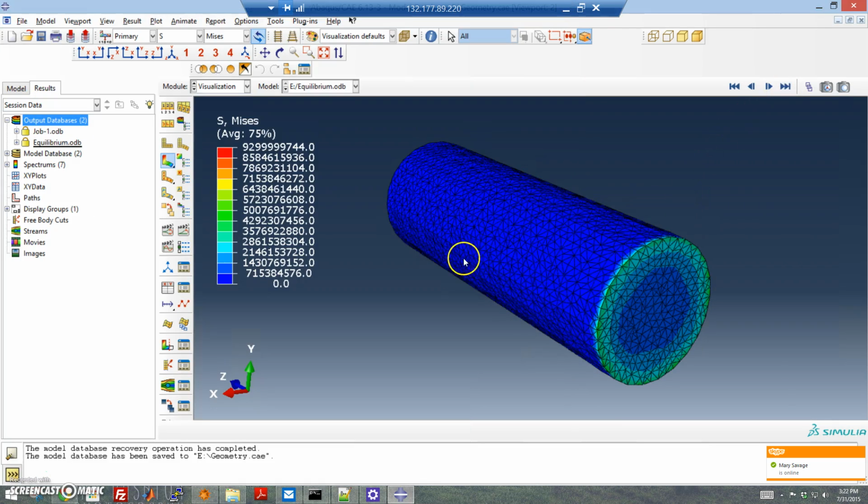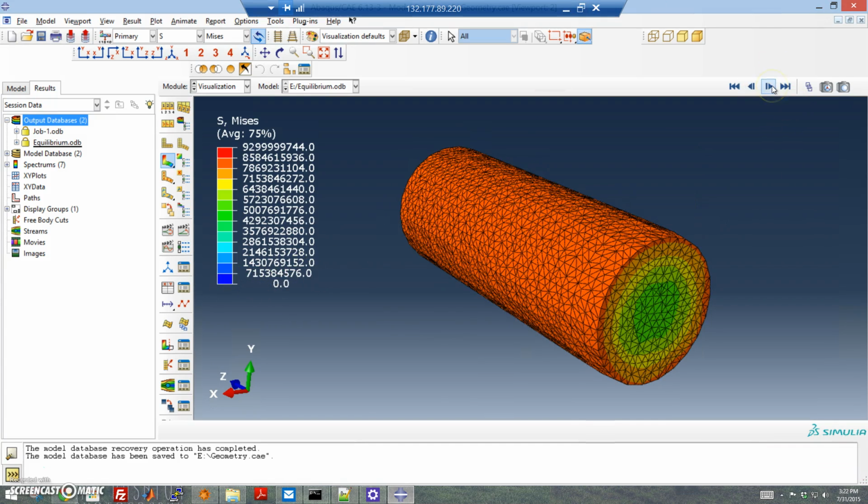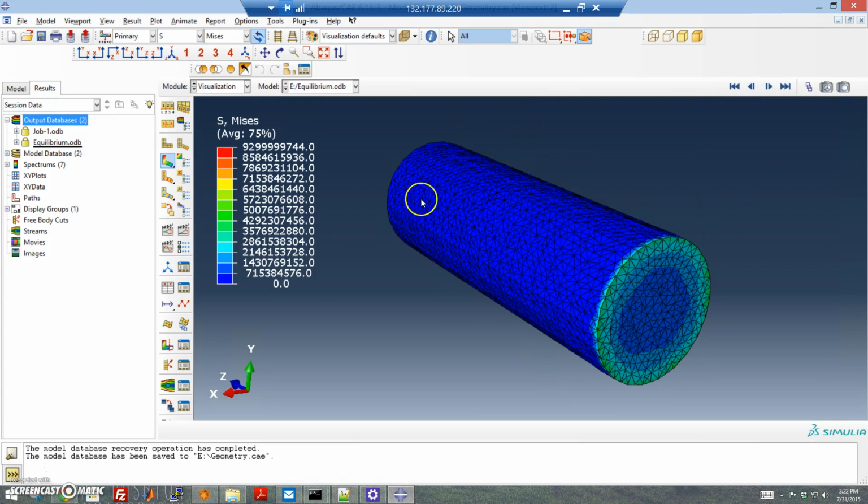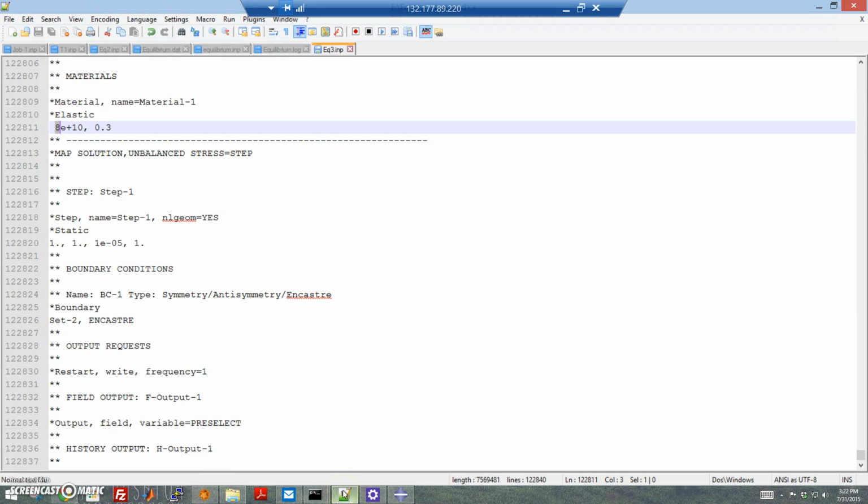There we are. Okay, you can see how it goes now. See, that's in the compressed state, and it's all elastic. And then we go out, and it's completely returned. So we have successfully mapped from the distorted mesh, redid the geometry, and interpolated onto the new mesh the old results. Well, it's pretty simple.